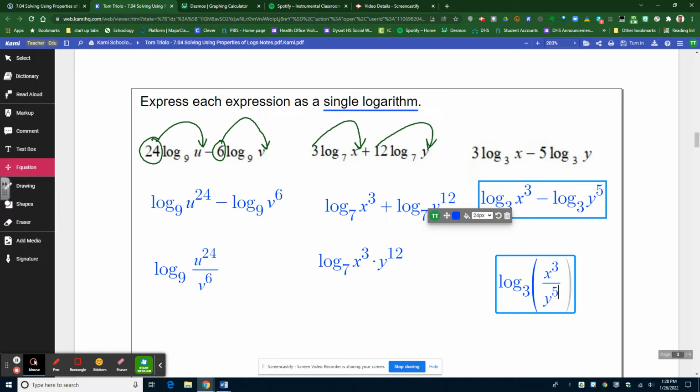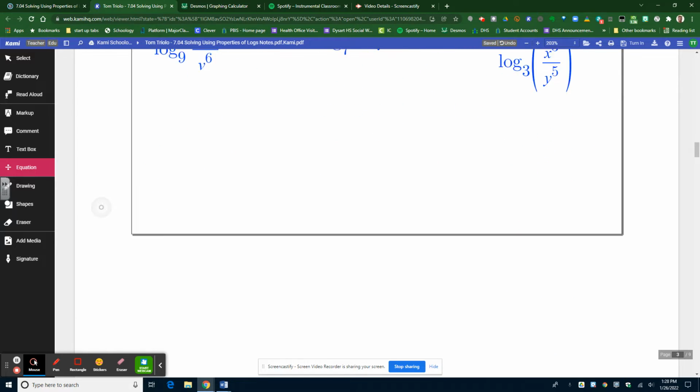Okay. So again, this is going to make a little bit more sense when we start solving equations. Right now, this is the wax on, wax off purpose. Okay? So we're changing to a single logarithm because yesterday when we solved logarithmic equations, we could only solve them if there was a single logarithm on both sides. So if you remember that, great. If you don't, well, it'll come back to you in a few minutes when we start solving them. All right.